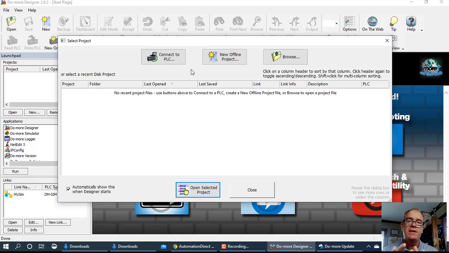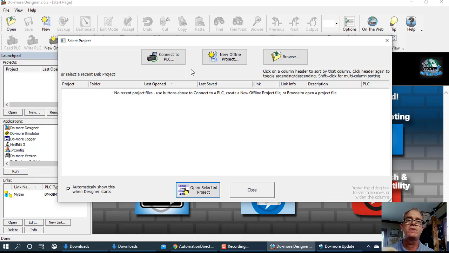You're going to find that the way you program in this software is not exactly the same way we did in Logix Pro or the way you do in Allen Bradley software. But the Do More software is very similar to the Direct Logic software. And if you go and work at a plant or manufacturing facility that has Siemens or Festo or Cutler Hammer, then you're going to find out that all of them do things a little differently. But they all have similarities. When you learn one format, you should be able to easily catch on to another brand's way of doing things after you spend a little time getting accustomed to it.